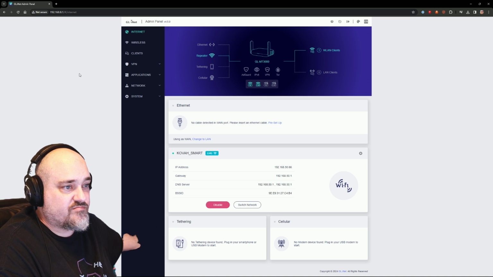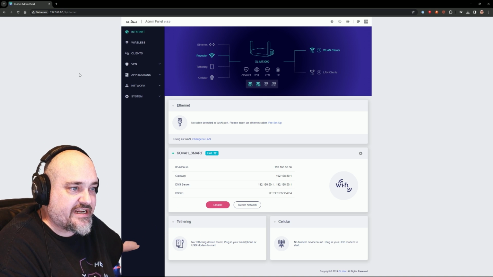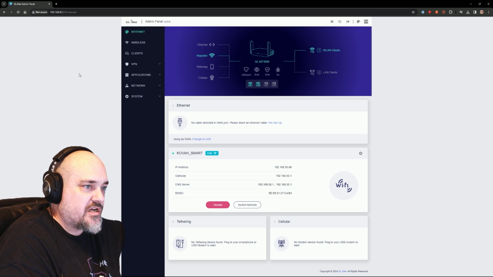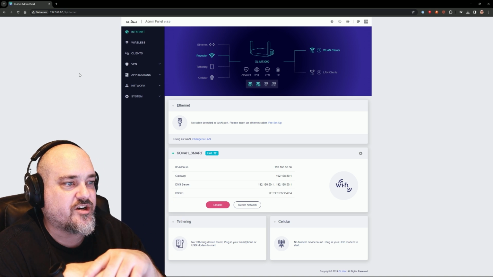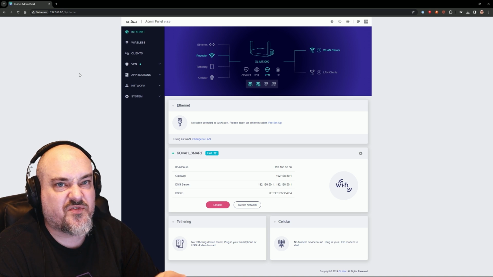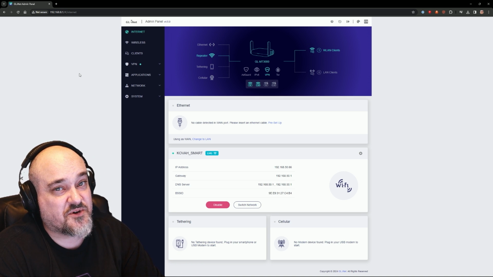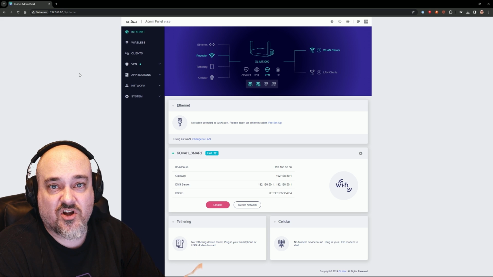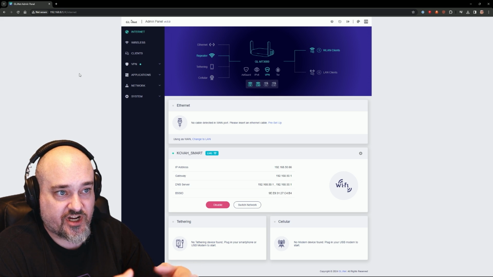Again, I'm just sliding that little button on the side. It's now on, and we'll see how long it takes here to pop up that the VPN is connected. So it took about 15 seconds, let's say. So that's pretty darn good. I'm gonna leave it on all the time because I see no reason to turn it off right now.